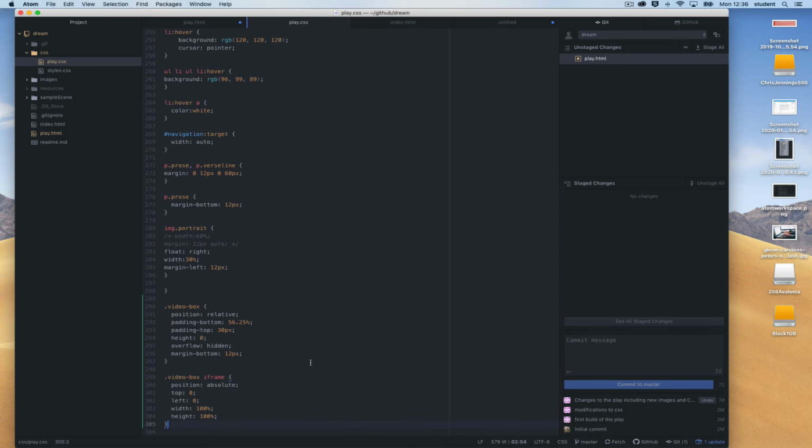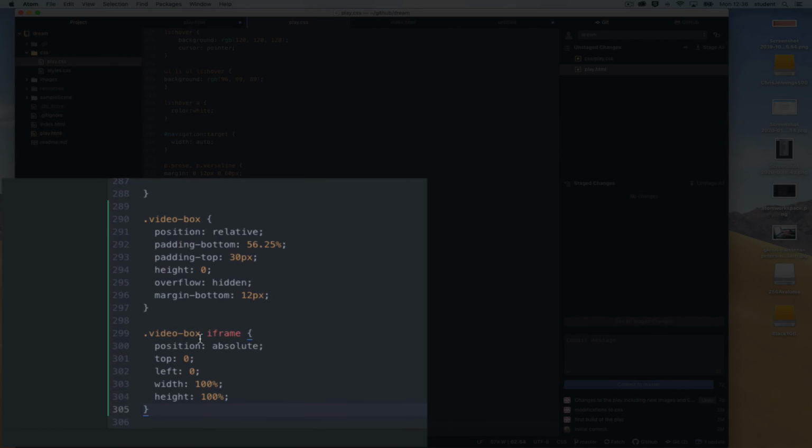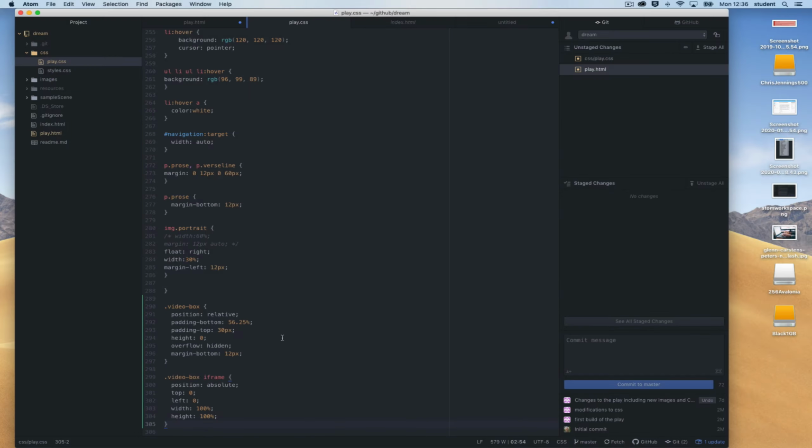And just to explain a few things about it, the important thing, of course, is that video box. The iframe within the video box now has a width of 100%, but the box itself also has some very important settings to actually make the video appear to be 100% width. I'm now going to have a look to see how that works.